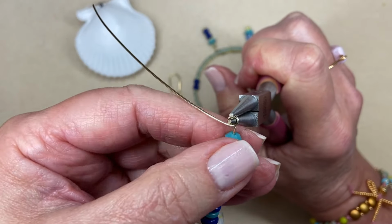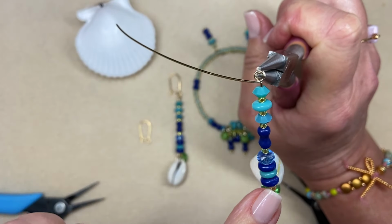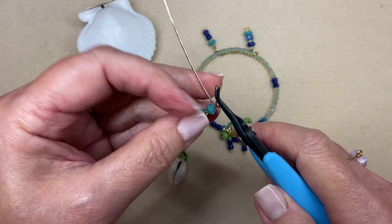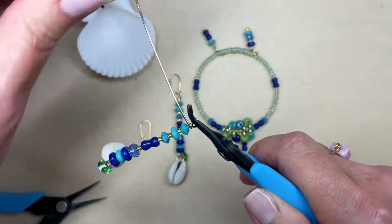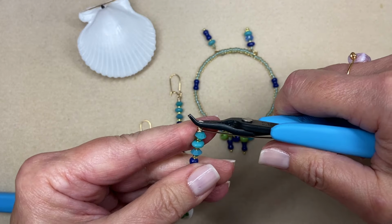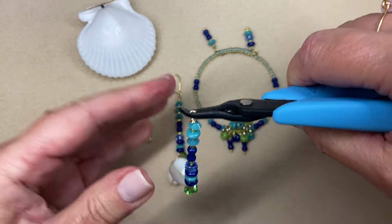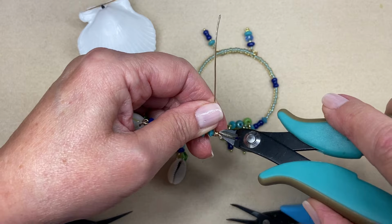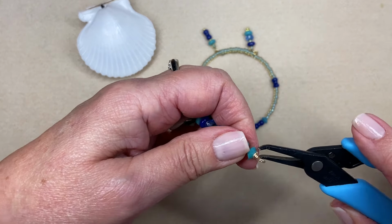The camera's a little bit in my way, but I like to roll my wrist back, and before I remove my pliers, make sure that loop is centered on my earring. And then from here, just get a hold of that loop and wrap right down to my beads. And like I say, if your loops became misaligned, you can take 2 pliers like that and straighten them, and make any straightening that you need to make. And then I'm going to snip and tuck, what we always do when we're doing wire wraps, snip and tuck.